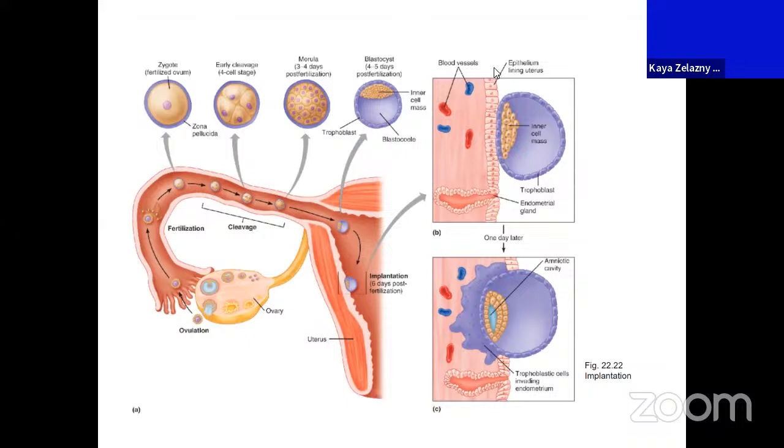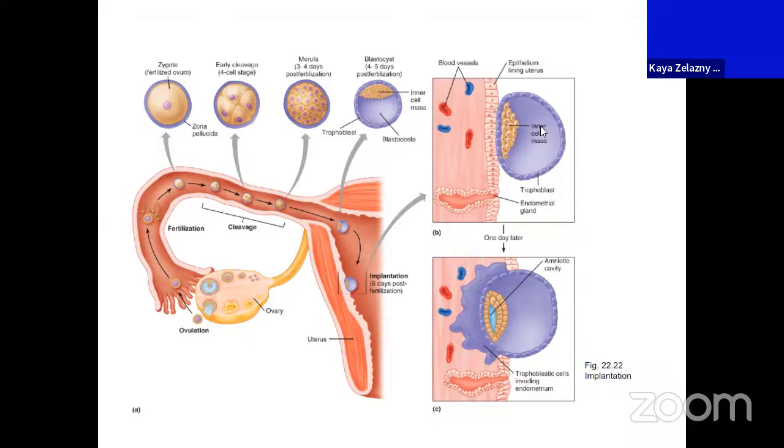So here we can see that epithelium. We have a lining of the uterus. We know that this is the endometrium. We've got this thickened endometrial lining because we've just gone through our secretory phase. We have some endometrial glands here growing. Our blood vessels are about to grow during our proliferative phase, so we can see those there.